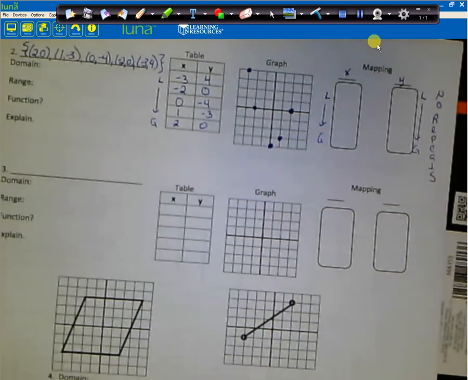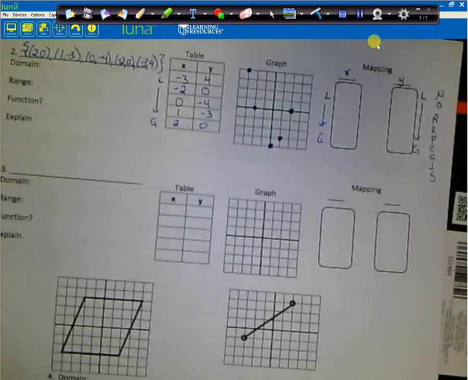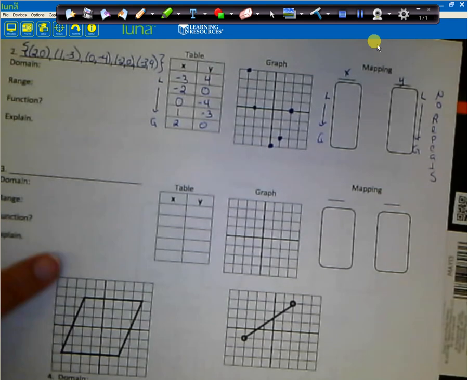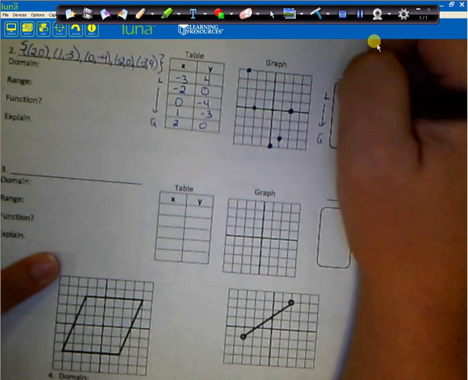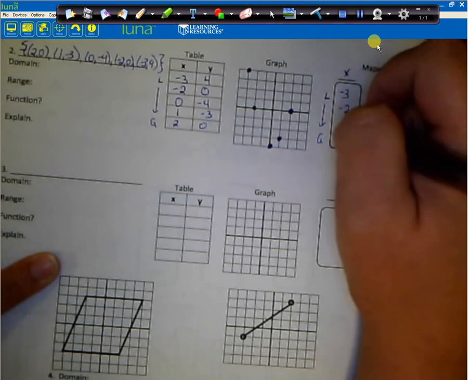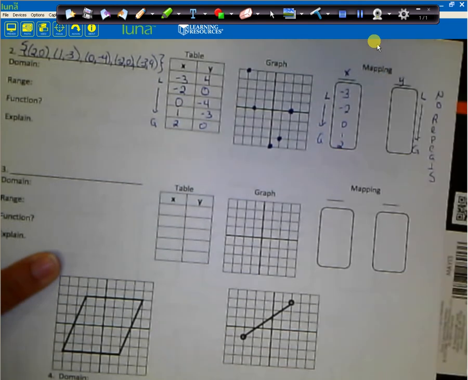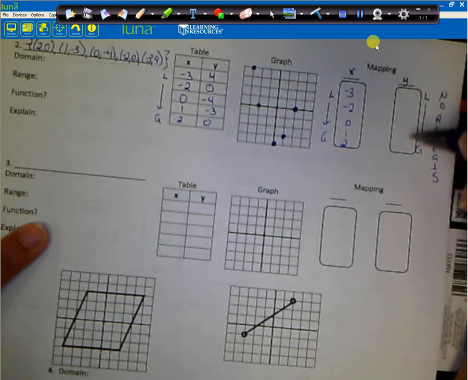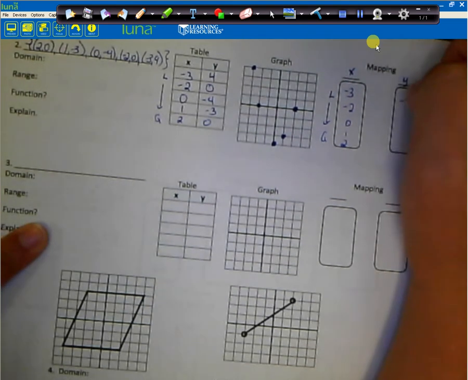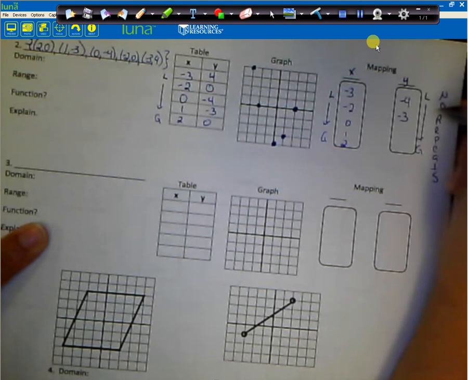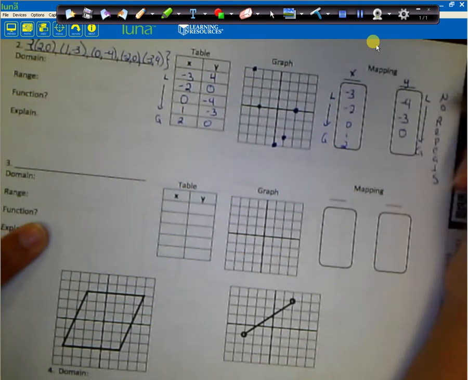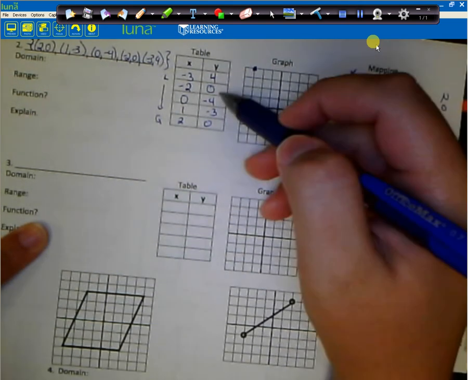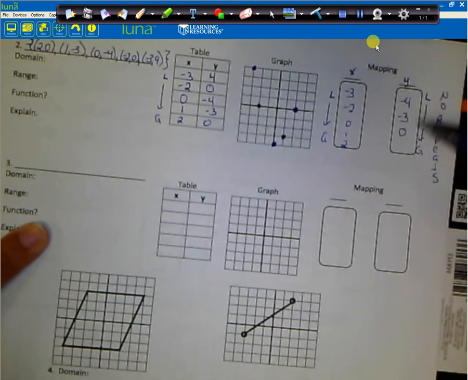What the no repeats means is that if you have more than one number, you only write it down one time. So my X is going to be -3, -2, 0, 1, and 2. In my Y column, again, this time they need to be least to greatest, so it's going to be -4, -3, 0. Now I have 2 zeros over here for the Y column, so I'm only going to write that once here because, again, with mappings, there are no repeats.